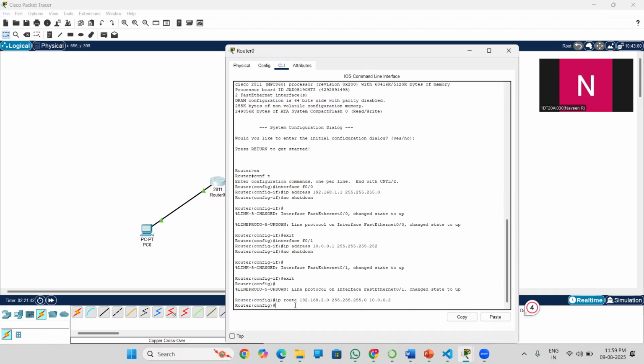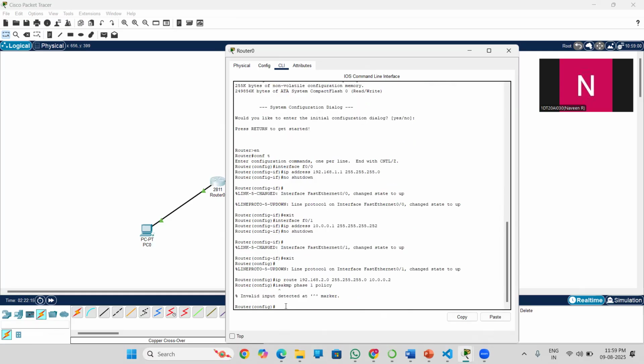And after router config, we need to enter the ISAKMP phase 1 policy.